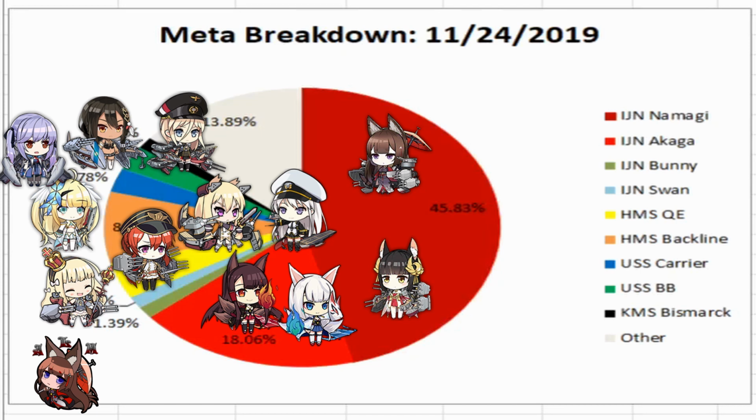I haven't decided yet whether the Muse fleet is going to be in this category. We'll have to see how it performs. If any faction is going to be pulling over like 4 or 5%, we're going to give it its own kind of section, because if you're having that much success, then we're going to want to track that. So we'll see if the Muse fleet is actually that relevant.